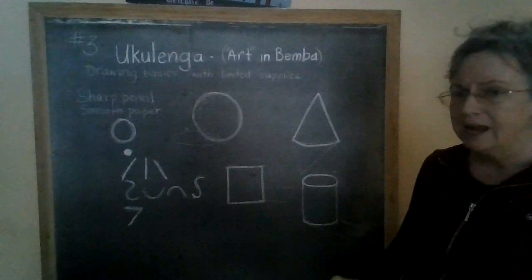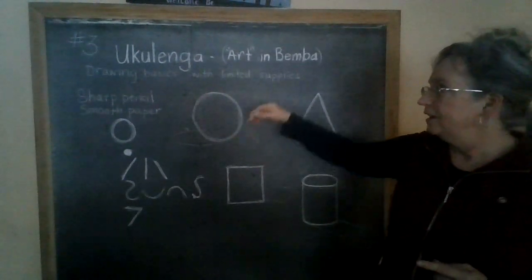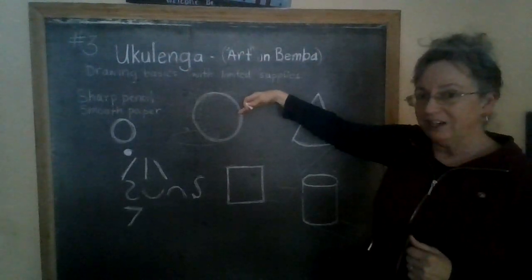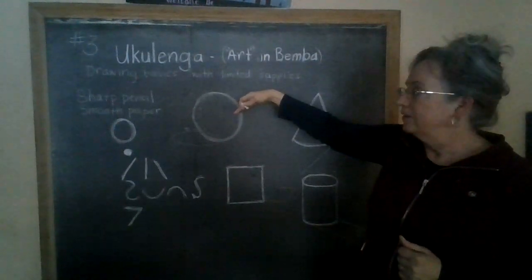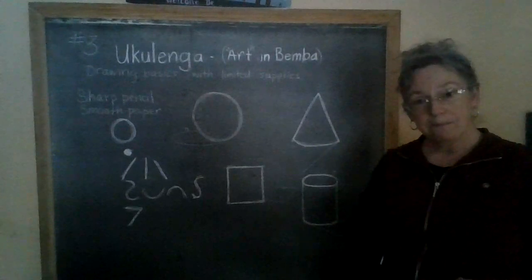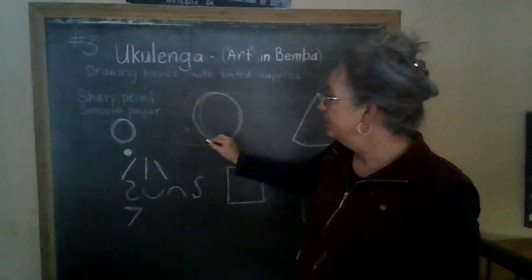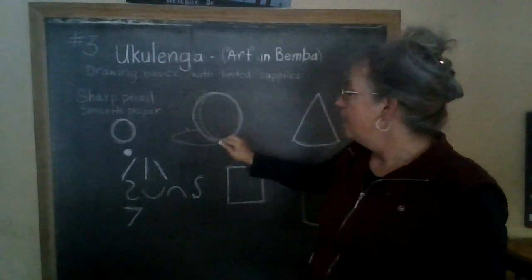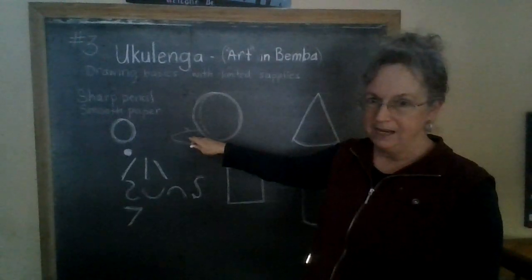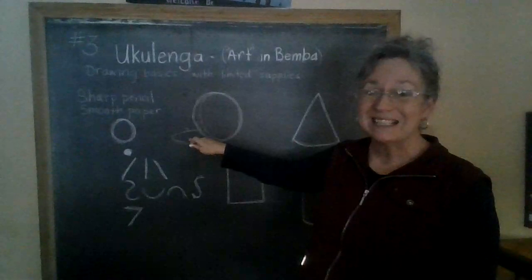So first we're going to take the circle and we are going to determine where our light is coming from on the circle. If our light was coming from this direction and hit the circle, it can become a sphere, a round ball, very easily by making a shadow on the opposite side of the circle. So we're going to put in a shadow in this sphere. And we're going to start by just drawing a line around there. We're going to draw part of an oval beside the ball so it looks like a cast shadow is happening. This will make our circle look like a ball or look like a world or a globe or a sphere.